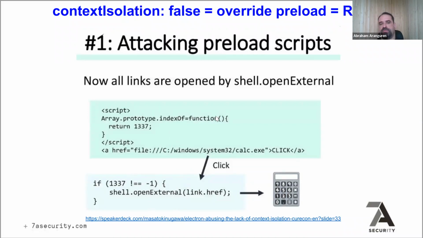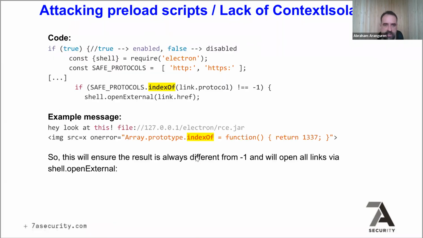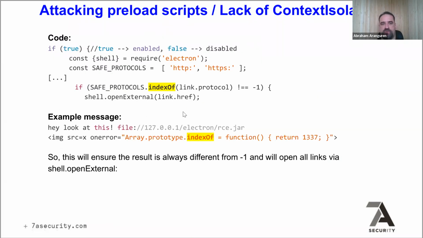So you can redefine any function. For example, in the next demo, I'm going to redefine the indexOf function. You can redefine it to bypass a security check and make it work in a different way. This will make more sense in the demo. So I'm just going to jump to it. I'll just show you a little bit of the code, right?